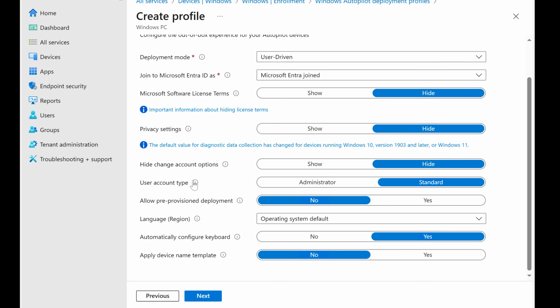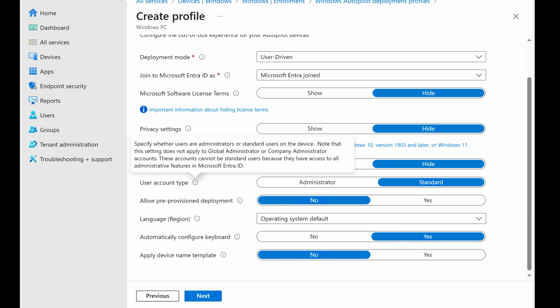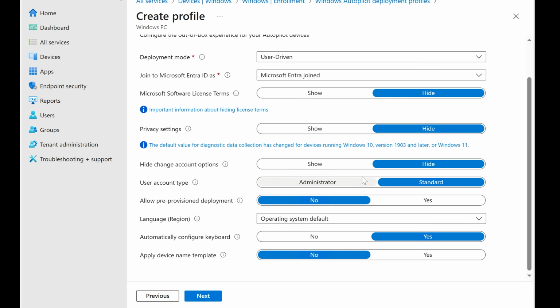Now, we have an option here where it says specify whether users are administrator or standard users on device. This is self-explanatory in this case. She's not an administrator, she's a standard user. But if this is an IT person or some kind of developer, we might want to select administrator. And again, you can set up these profiles specific to the department that they work in. In this case, I want to say she works in finance in this pretend scenario, but she could be working somewhere else. And you can create individual profiles for each one of those and use those accordingly. And I will show you how you can manage that as well.